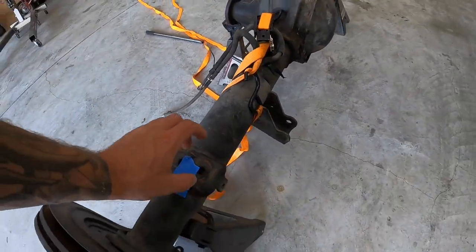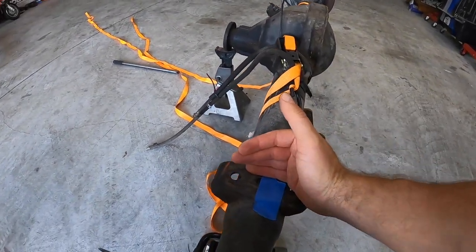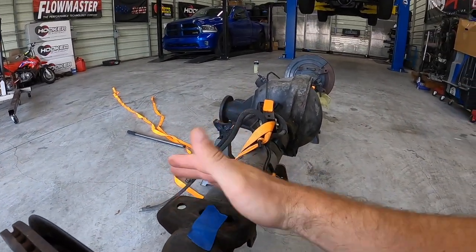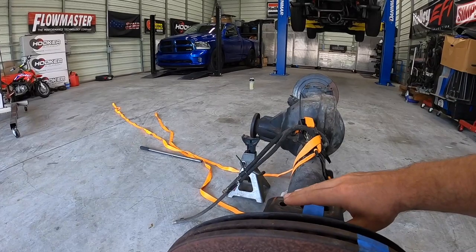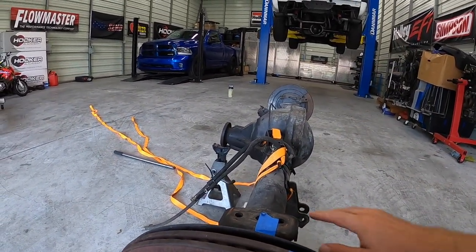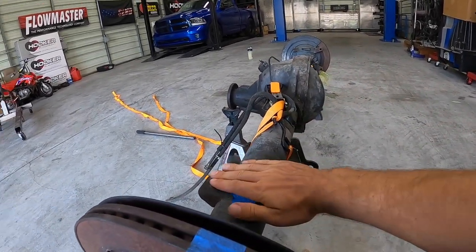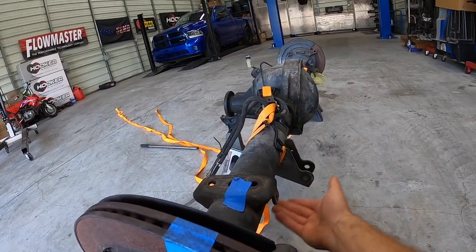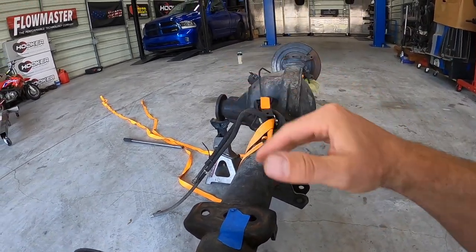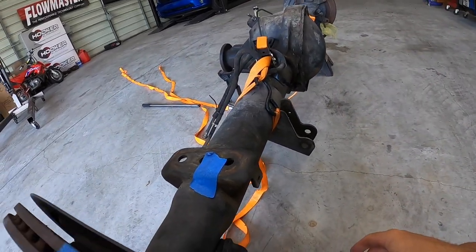From this flat spot to here it looks like it's about 14 degrees — 14 degrees down on these compared to that — and it looks about the same on both sides. As far as the pitch, it's about a 14-degree angle, but we are going to be doing an axle flip, so we're actually going to be putting this on the bottom. We can give ourselves the 14 degrees or put our own angle on it, so now would be the time to do it.